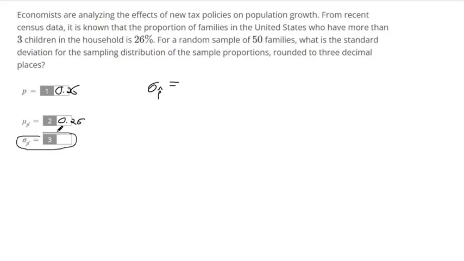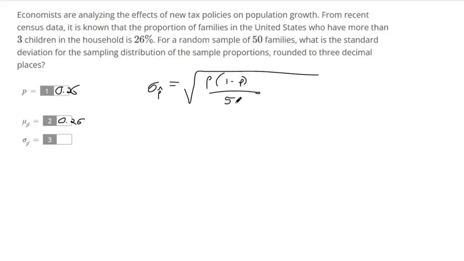And then the standard error is what we have to calculate here. That's the part that's going to take some calculation. So these two are the same, and you're not doing anything wrong by keeping them the same. It's 0.26 for both of them because the proportion is 0.26, and that's what the distribution is centered around. And then the standard error is found by taking p multiplied by 1 minus p, divided by the sample size. That's the square root of all that.